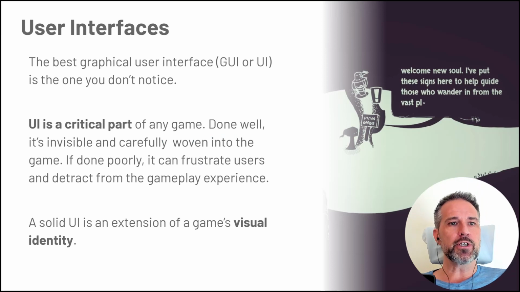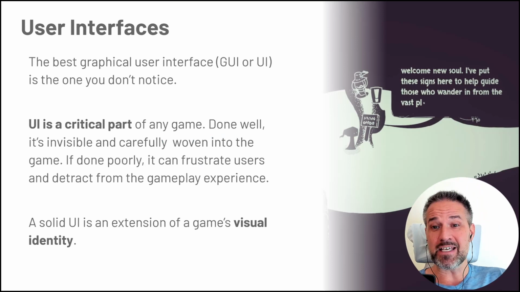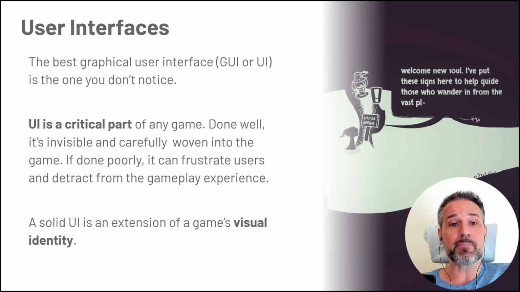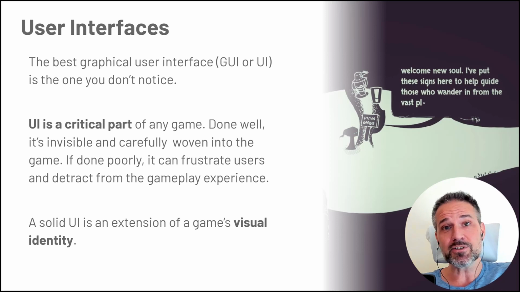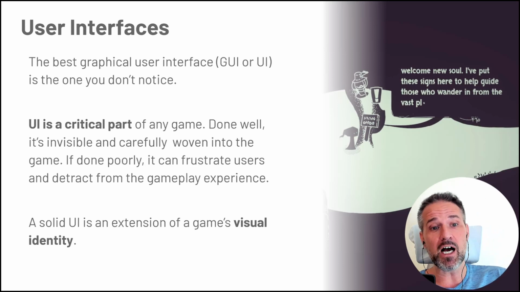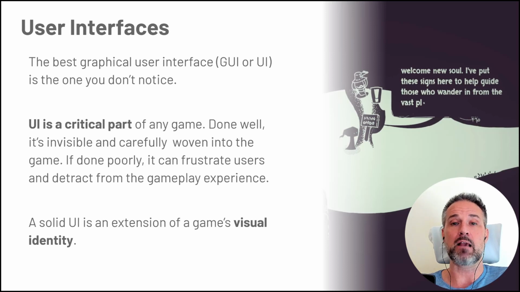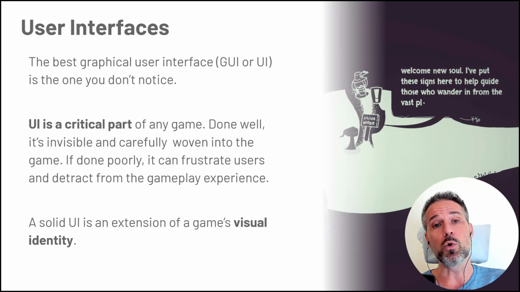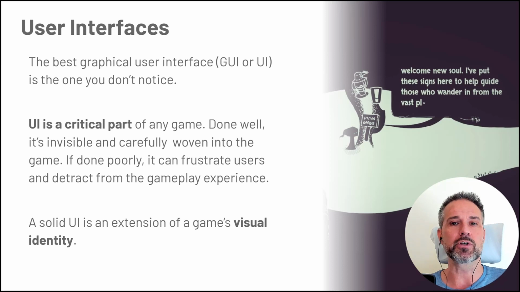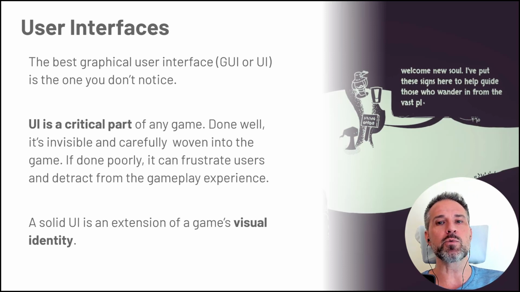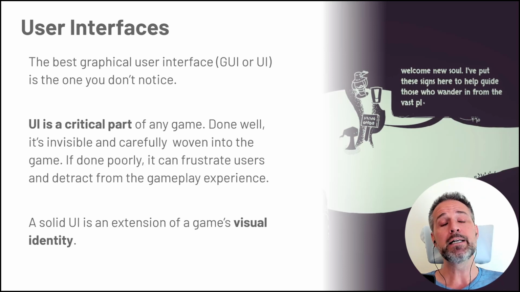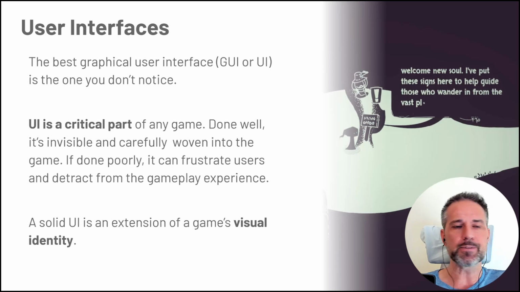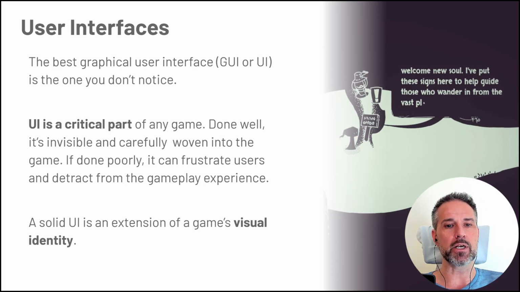So user interfaces, they are the in-game text, buttons, all types of HUD elements that we see throughout games. Like, we take it for granted that there's going to be user interface or GUI throughout the user experience. So in the screenshot here, we see an example of some kind of dialogue text, which is one type of UI, but UI has all sorts of different ways to plug into the game experience.